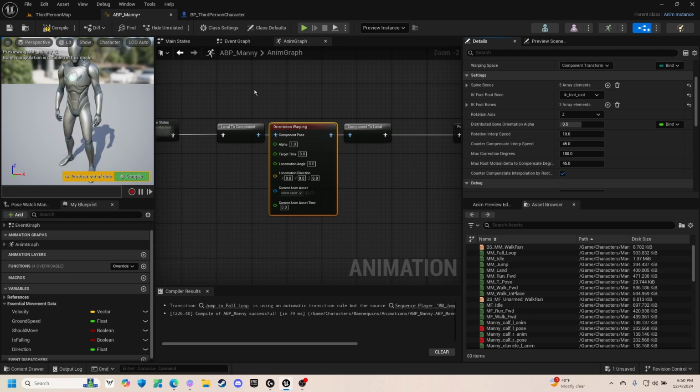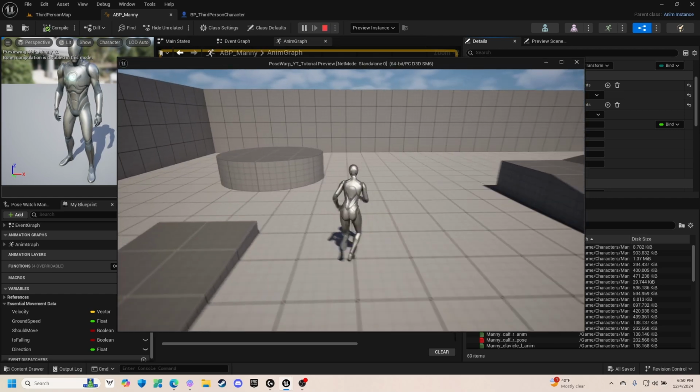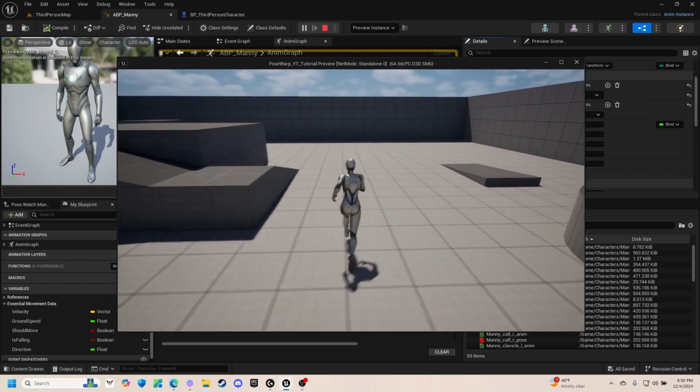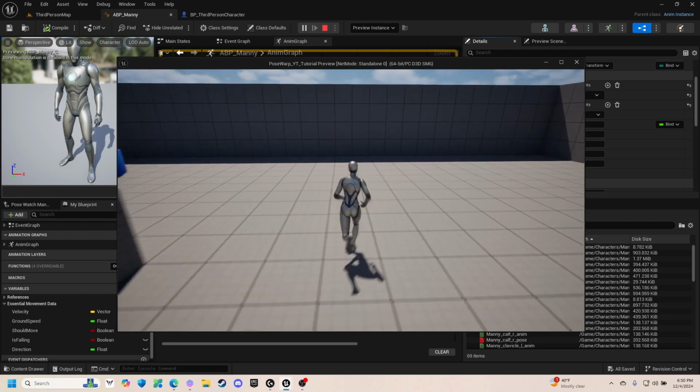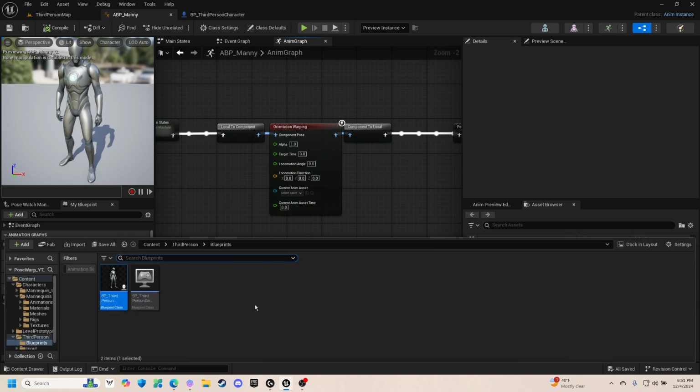Without doing anything further, if we hit compile and save and we play out, nothing should really happen because we don't have a bunch of other stuff set. Just because you set orientation warping does not mean it just automatically starts working. There's other stuff that needs to happen. One example is we need to tamper with our animation sequences. With orientation warping or animation warping in general, your animations do need to have root motion set in order for them to work properly.